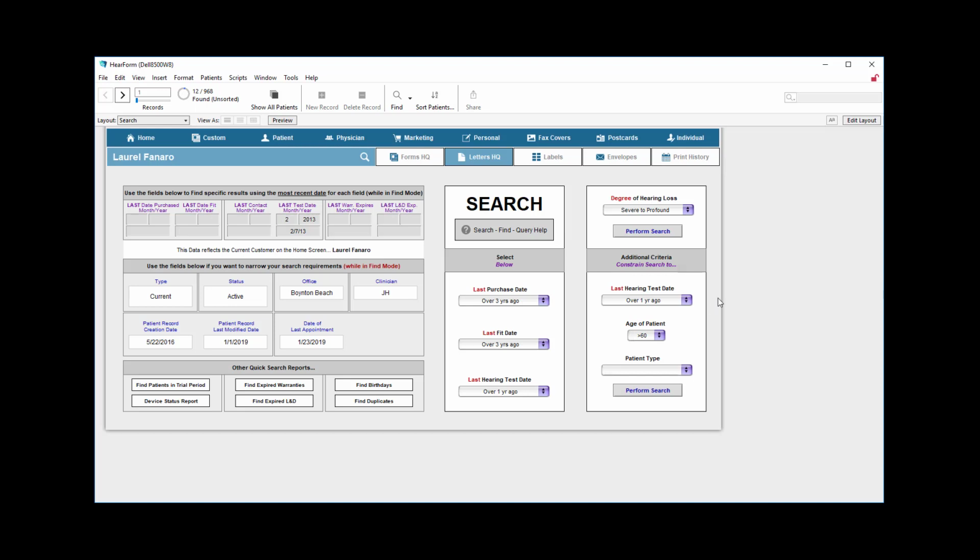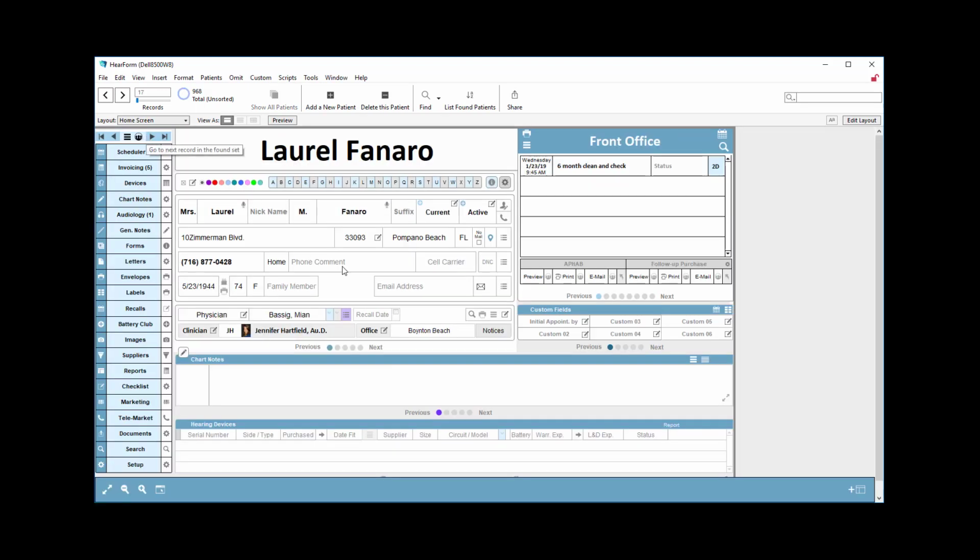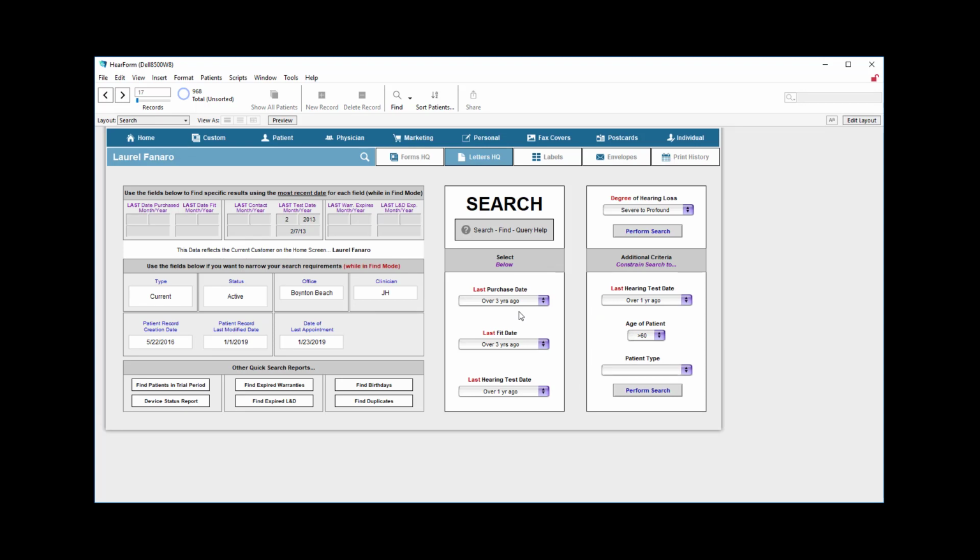So again, this screen is dedicated to help make things a little bit easier for you with common search needs. But as you've seen in other videos, you can search using the magnifying glass. You can search for serial numbers, phone numbers, warranty dates, battery sizes, virtually anything based on gender and age and on and on and on, the city they live in, right from the home screen. We just thought we'd make it a little bit easier by having a search screen that did that for you a little bit faster.